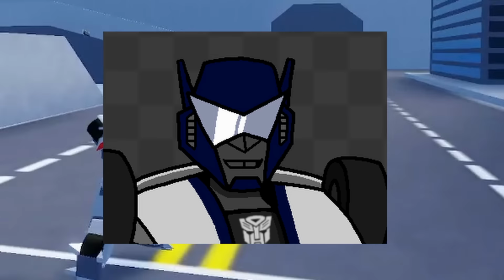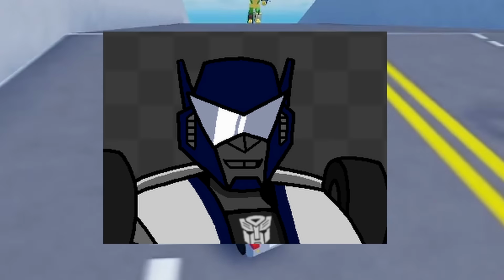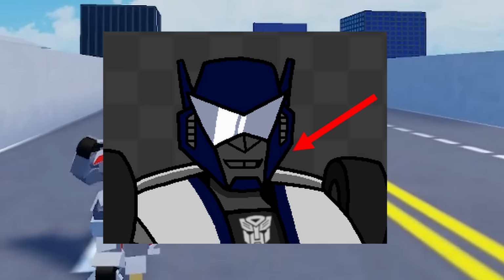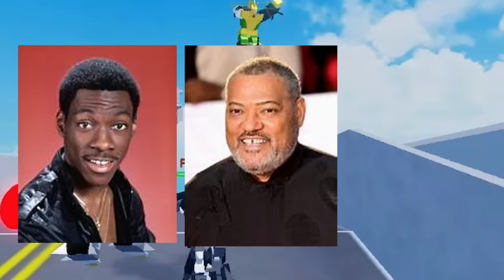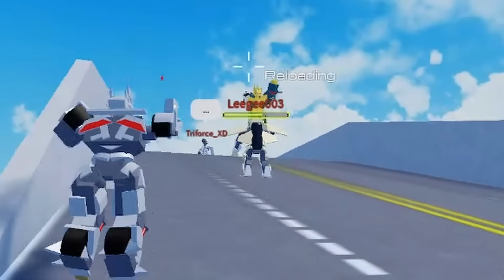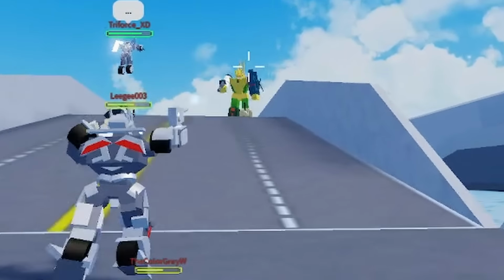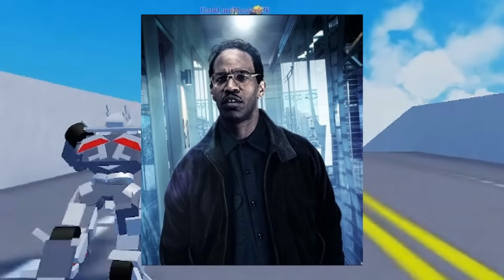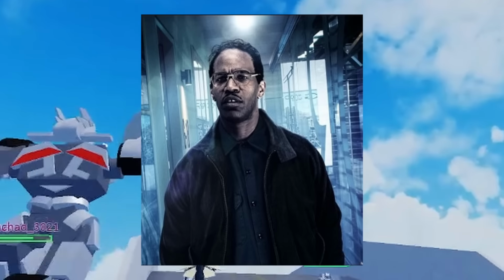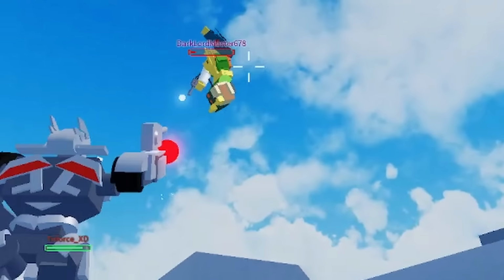When it came to his face, I wanted to give Jazz a really charming smile with a tooth gap, like a few popular actors in media like Eddie Murphy, Lawrence Fishburne, and Samuel L. Jackson over here. Also, when I was thinking about tooth gaps, I suddenly remembered that scene from The Amazing Spider-Man 2, where Jamie Foxx's character Max gets his tooth gap closed while being changed into Electro? I'm not even kidding. There is a literal few-second shot showing the tooth gap closing during the transformation.